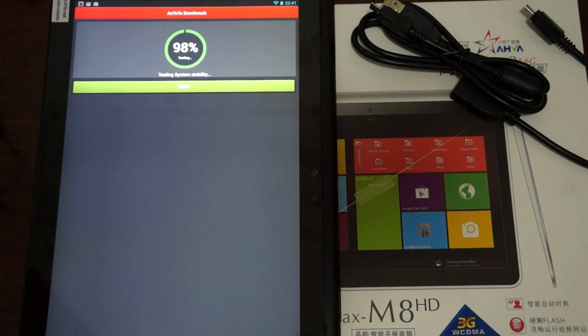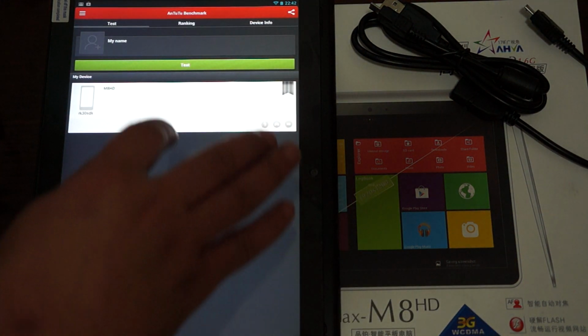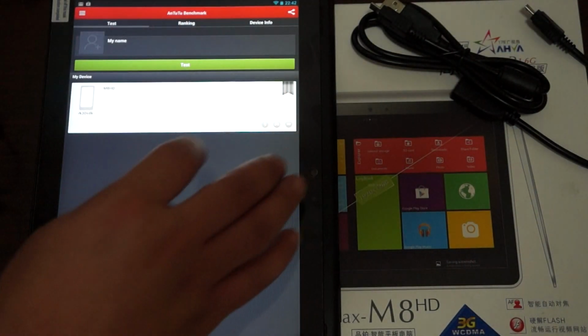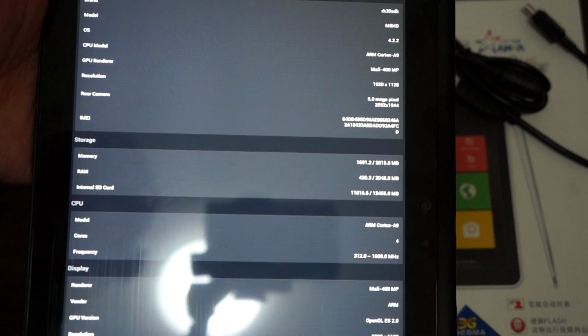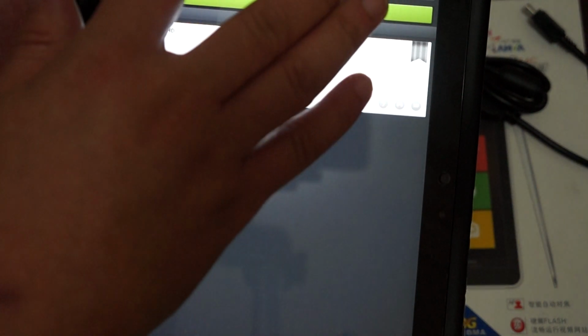98. 10 seconds, 10, 9, 8, 7, 6, 5, 4, 3, 2, 1. Blast off. Yeah. Wow, what is that? Oh, this is like a stability test. Ranking. Wait, where are the results? Okay, well, here are the device results. Here are the results. You can pause your screen. So this has a 1.6 gigahertz CPU. And we're gonna have to cut the video out here really soon, so we'll just pause it. Oh, this is the first time anyone ran this test on this unit.